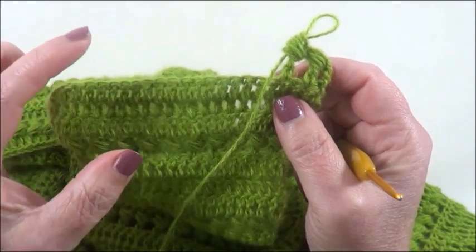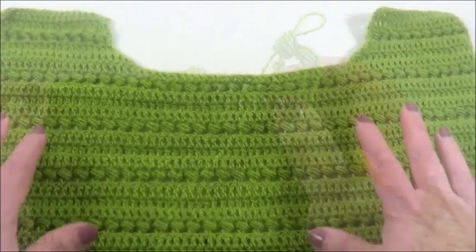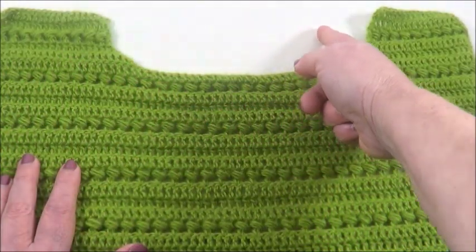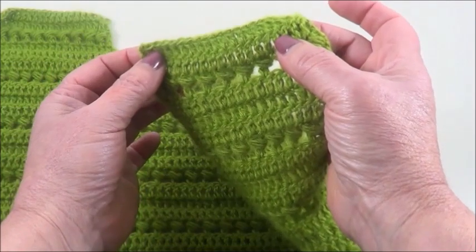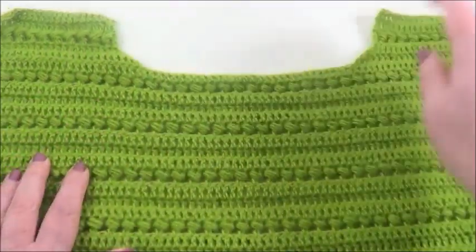I don't know how many rows I'm going to crochet. I tell you this when I am finished. Both sides are completed now, and here is my collar. I did, after the 4 pattern rows, another 2 rows with double crochets, and what I did here on the right side I did also on the left side.